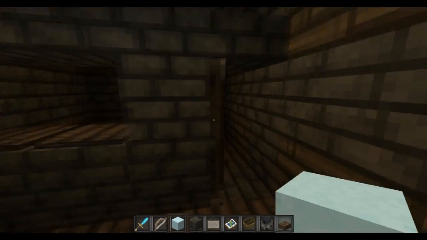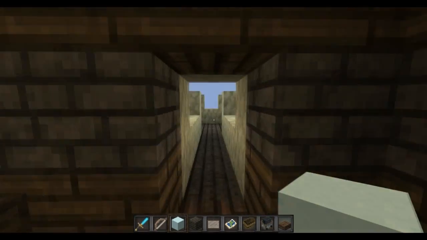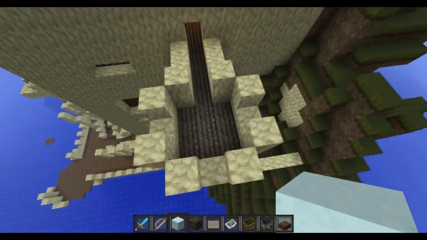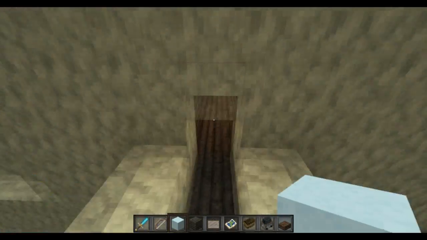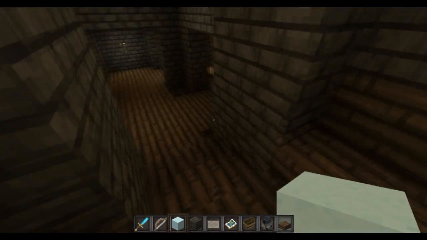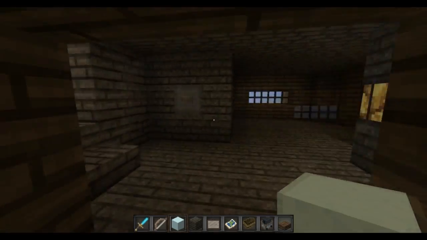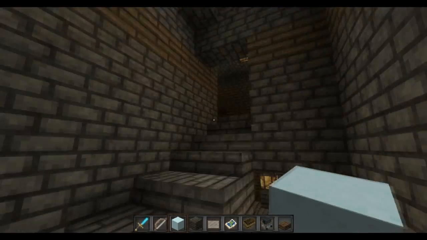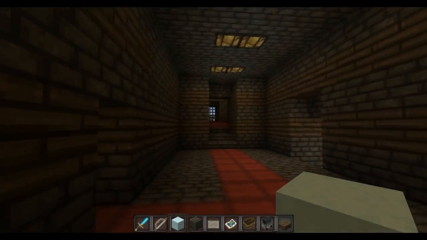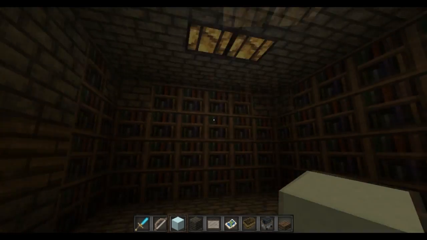And here's another bedroom for 2 people. And another little terrace. Or a little observatory, if you will. Whoa, there we go. I think that concludes most of the interior of this particular part. I think we can head on to the top of the castle, which is through there. Here's another library room. Nothing special.